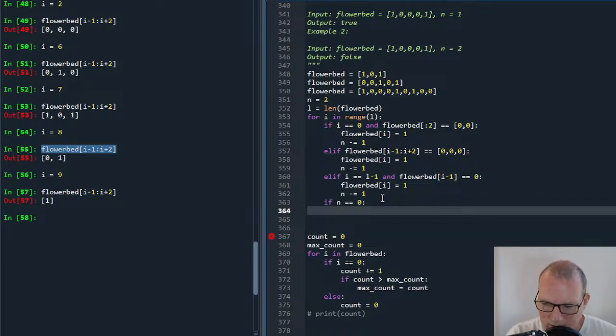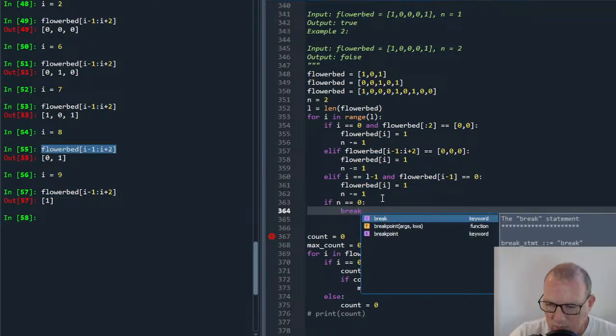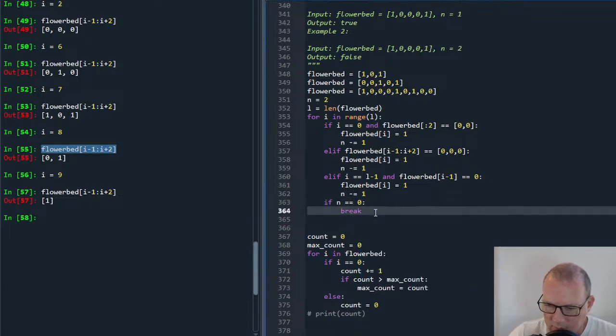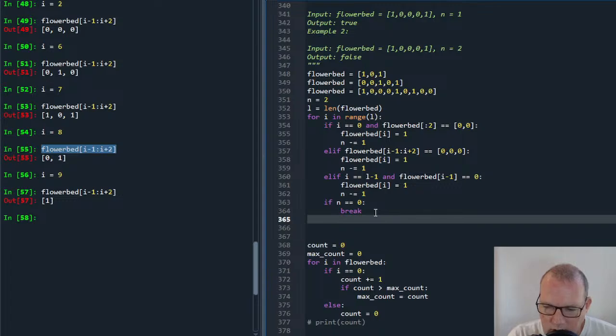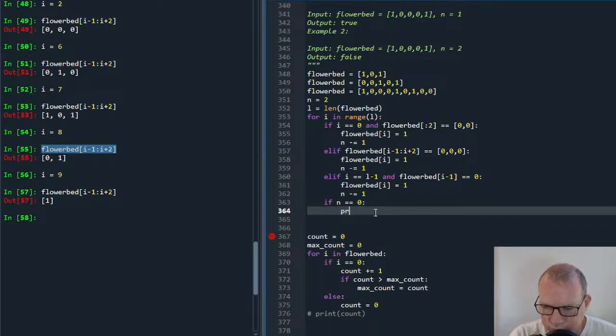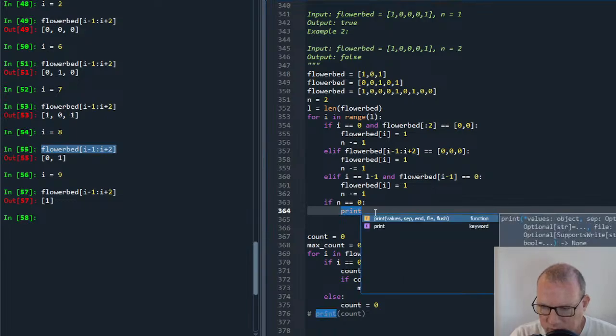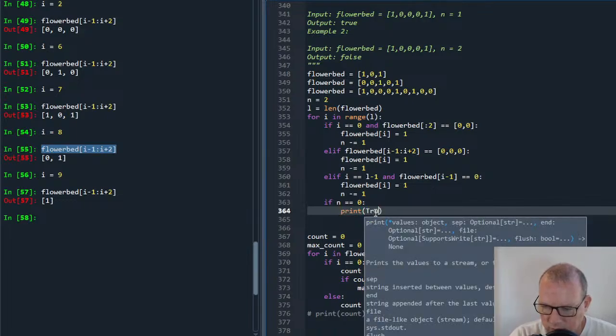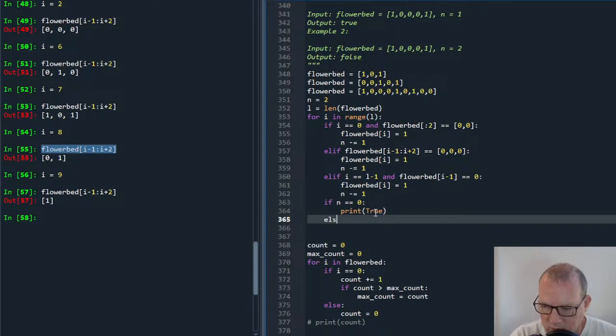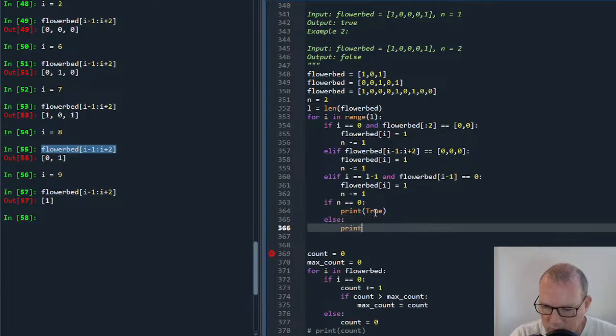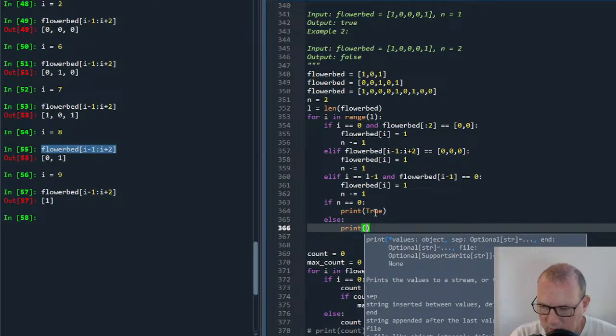I don't know why I don't default to, even when I felt like it was a while loop, if and then break. And print true, else print false.